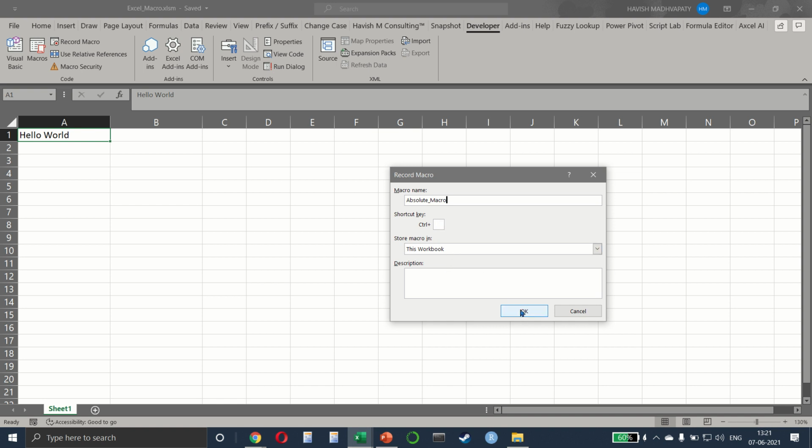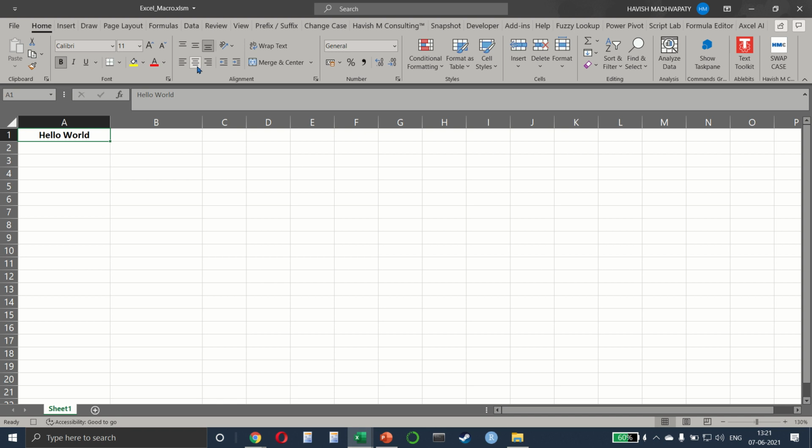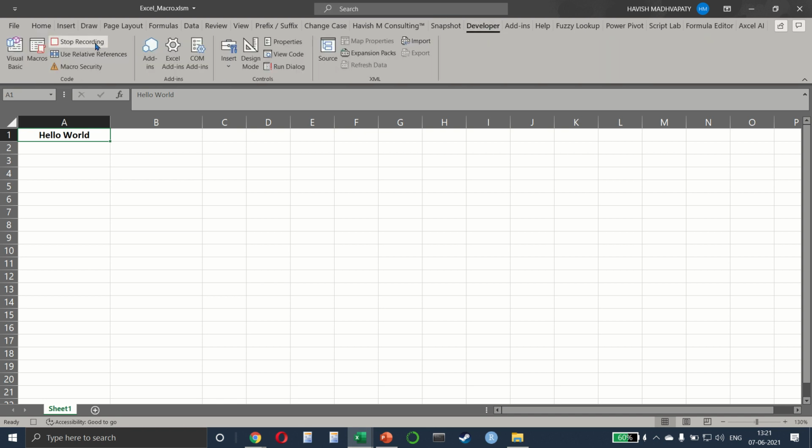We will just click on OK. And we just want to perform a simple action. So that would be Control B. Once we've done Control B, I will also do a center align. And that should be good. Go back to developer and stop the recording.